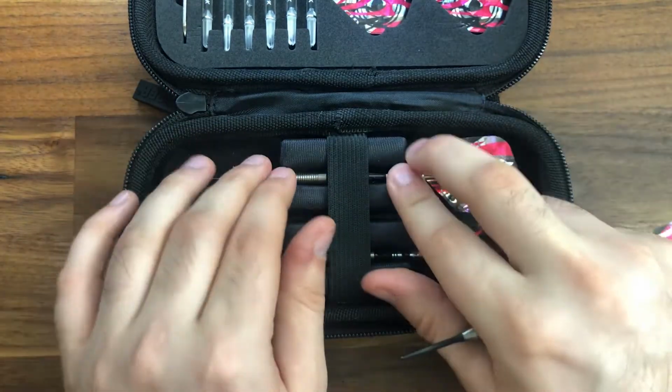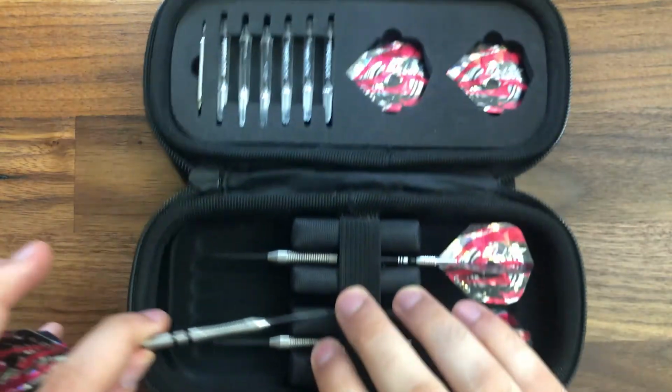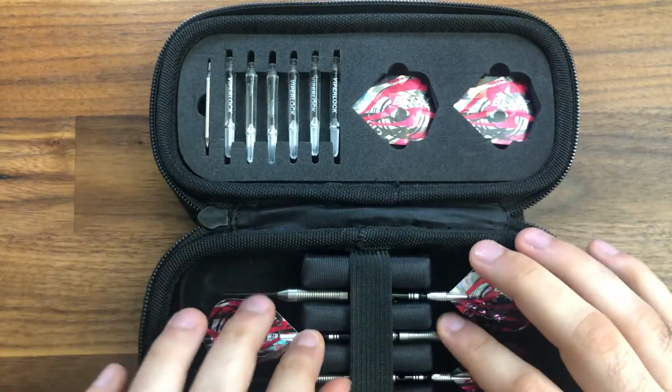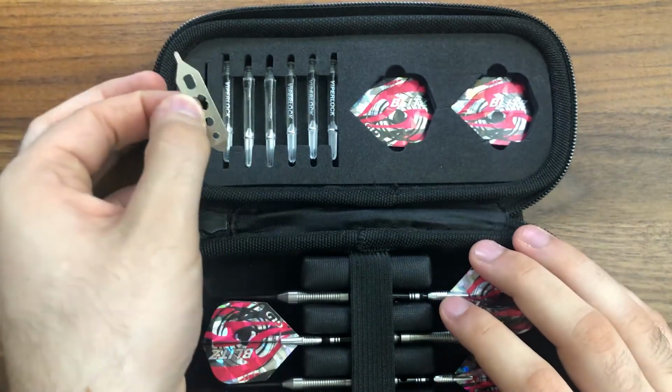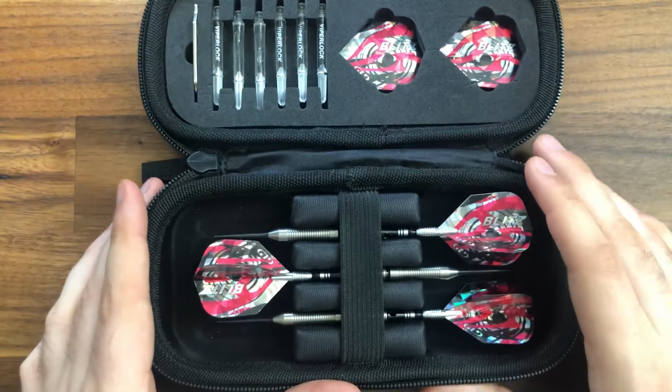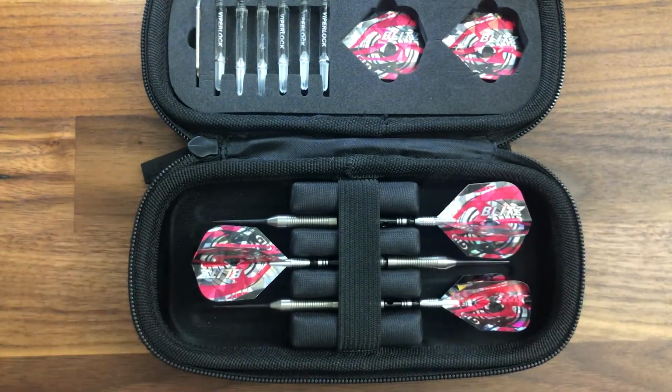Now with each of these, we also include spare flights and spare Viper Lock dart shafts. And we also have a dart mechanic repair tool right here, which is good for tightening shafts or anything like that. Each of these shafts does have locking holes, but those are the Blitz 22 gram tungsten steel tip darts.